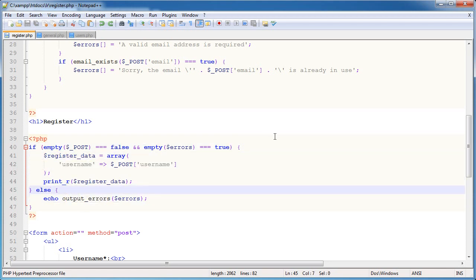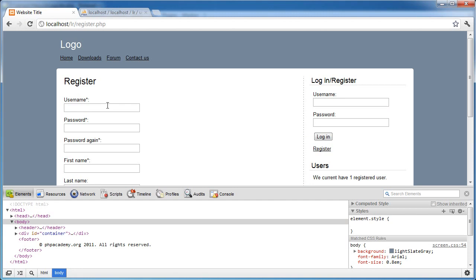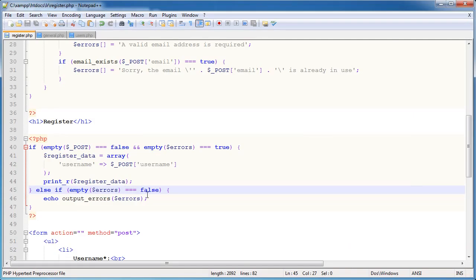Otherwise, output the errors. Now what we actually need to do is say else if empty errors equals false, so the errors array is not empty. What that's going to do is first of all get rid of the white space, and second of all it's because we need that extra check in there just to make sure that the errors array isn't empty.